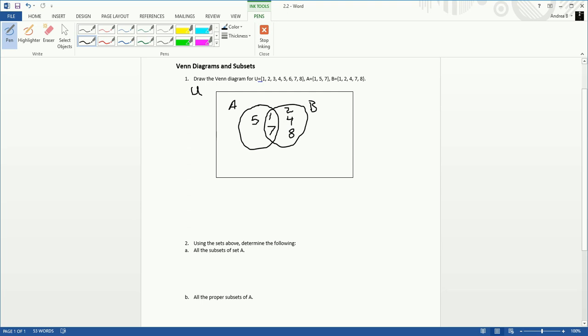And then on the outside, we want to put anything else that was in our universal set U up here that we haven't already listed in one of our circles. So here in this case, we have a 3 that is left, and we also have 6 that is left on the outside. And a lot of times I'll put a comma in between if I'm writing them beside each other, or if you want to write them up and down, you can certainly do that as well. So there are multiple ways you can write it, but this would be one way of writing out that Venn diagram there. So once again, start in the middle and then work your way out.